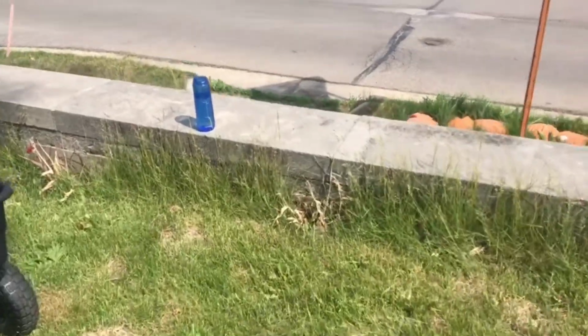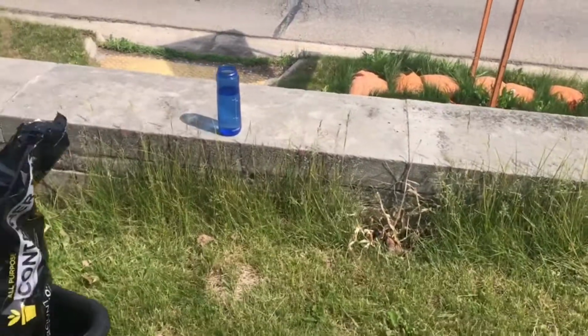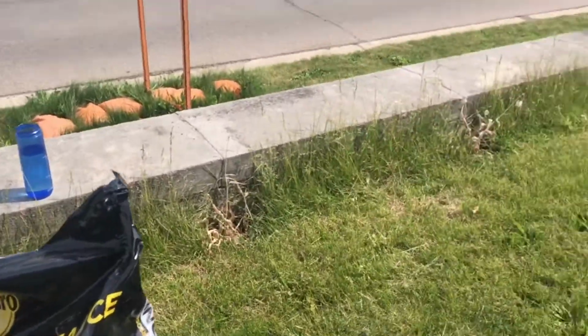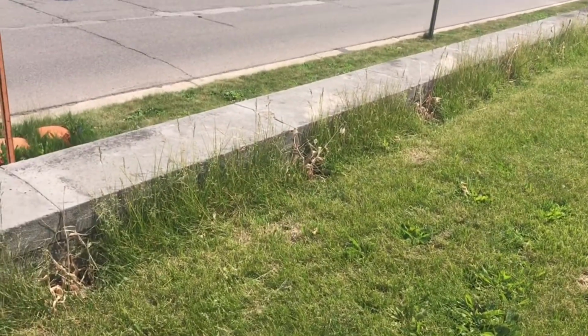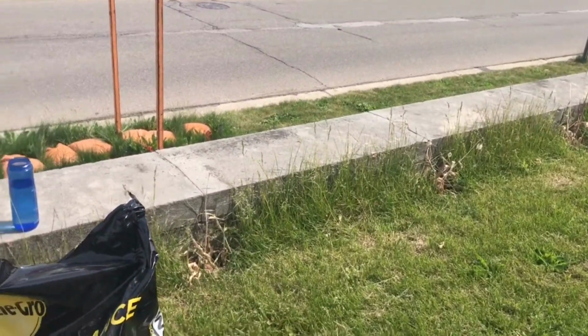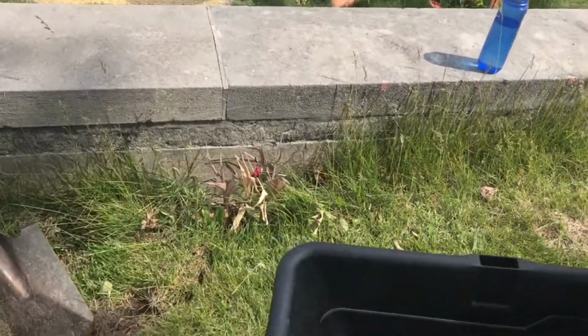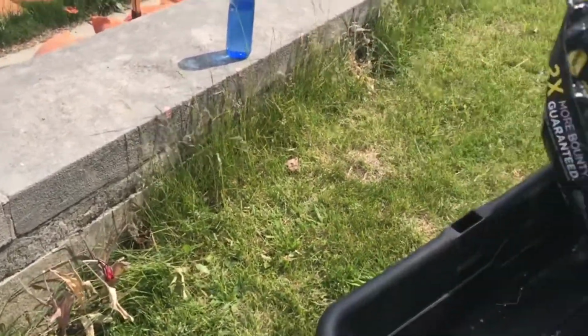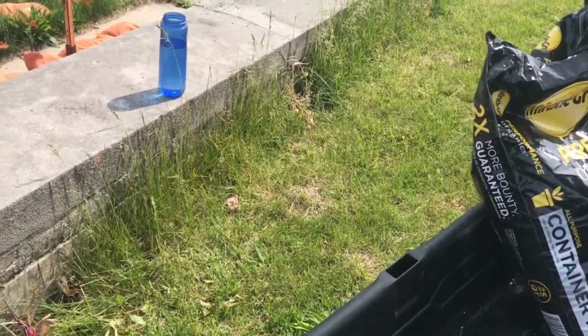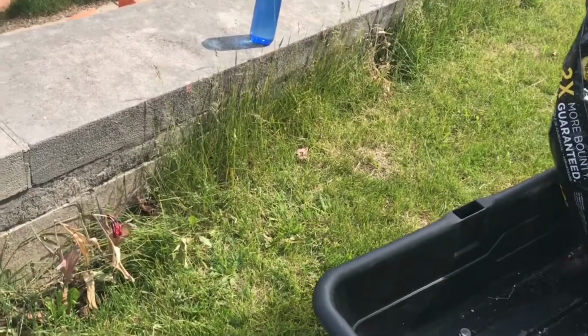But part of the project I've been working on ever since I've been here is planting this garden wall, and the bulbs are done here. We'll be raking back this grass and mowing that. Once they brown, you can go ahead and do that. But I do want this to be more of a natural border, and that's going to take a few more years to get going since it's a very long space.